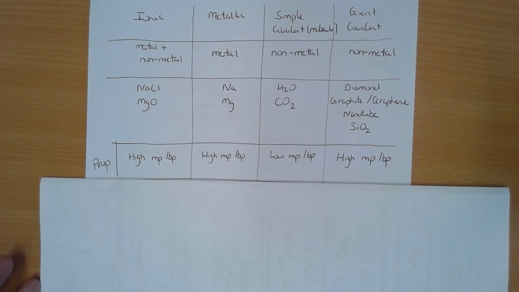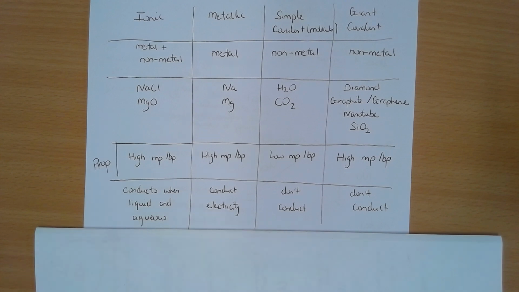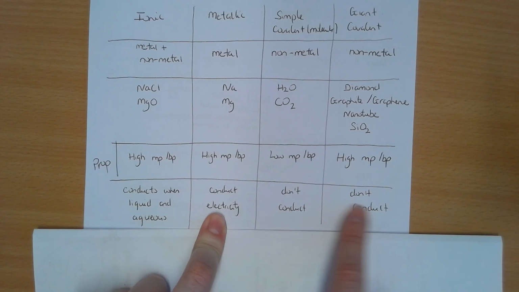The only ones that always conduct electricity are metals, alright? So metals always conduct. And again, if you think of the plug on your charger, it's got metal prongs at the end. So metals always conduct electricity. If it's covalent, it never conducts electricity, alright? So that's easy to remember.